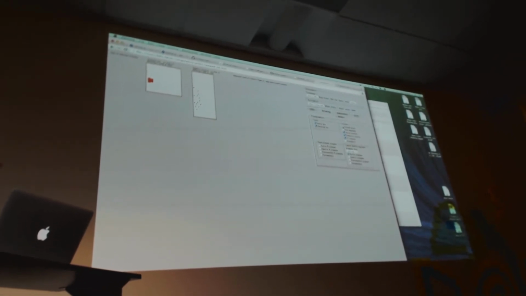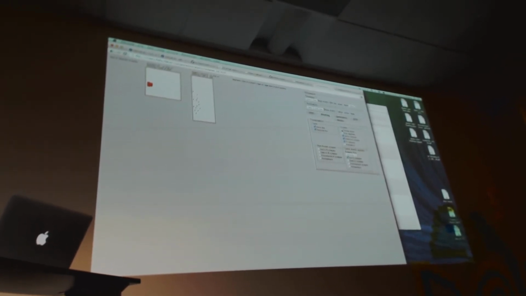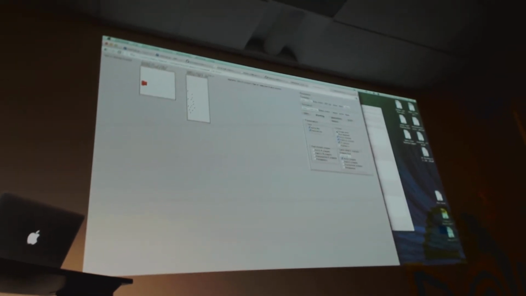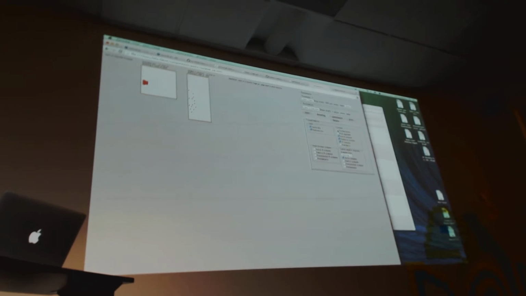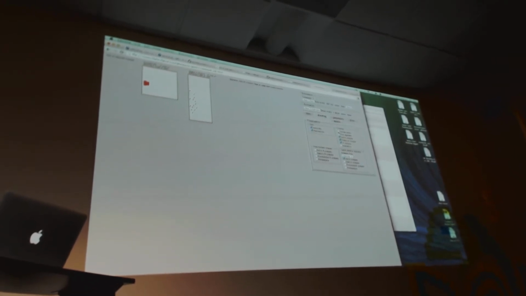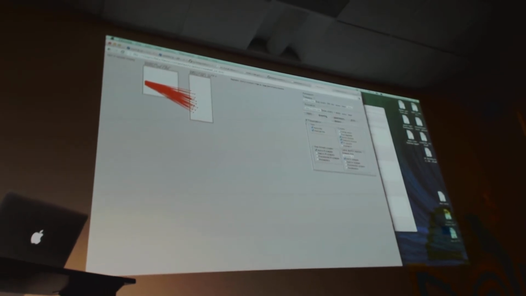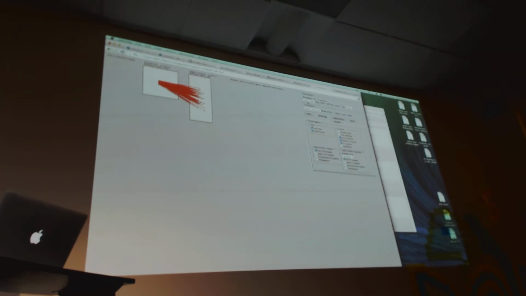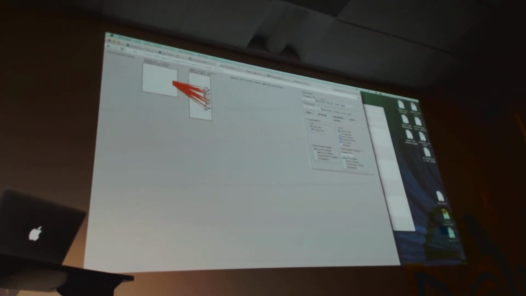On the left is an input field, a two-dimensional input field. The red bits are the on bits. And on the right is a field of columns. You can actually draw the proximal synapses between them there. This is just running with a predefined deterministic set of patterns. You can see the sparseness there. You can also see the overlap scores of the columns.